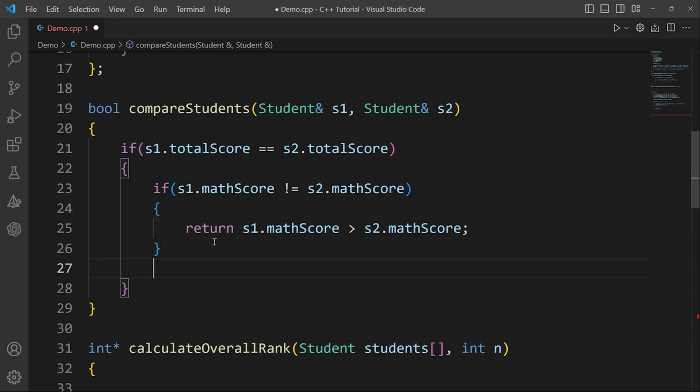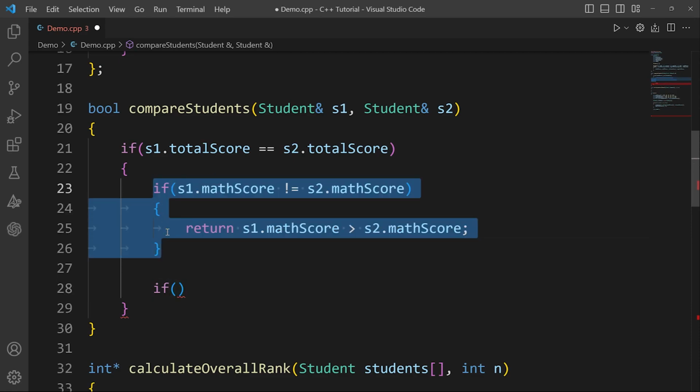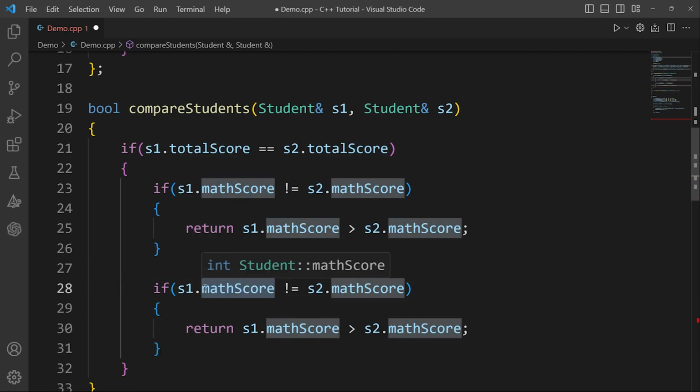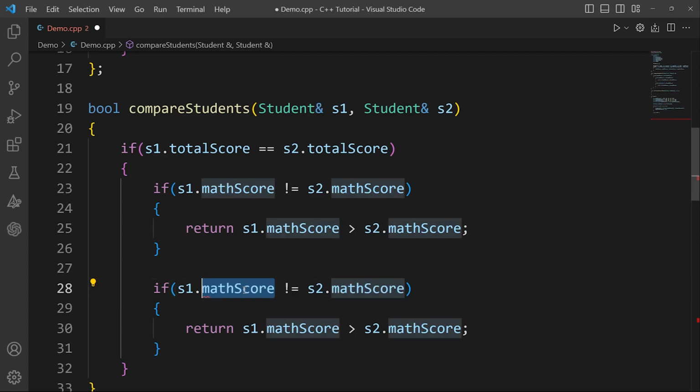Then one more thing I'll write here. What if the science score matches? So actually I'm going to do the same thing, and here instead of math score, I'll use science score. Okay, let me do it quickly. Together we'll do it.